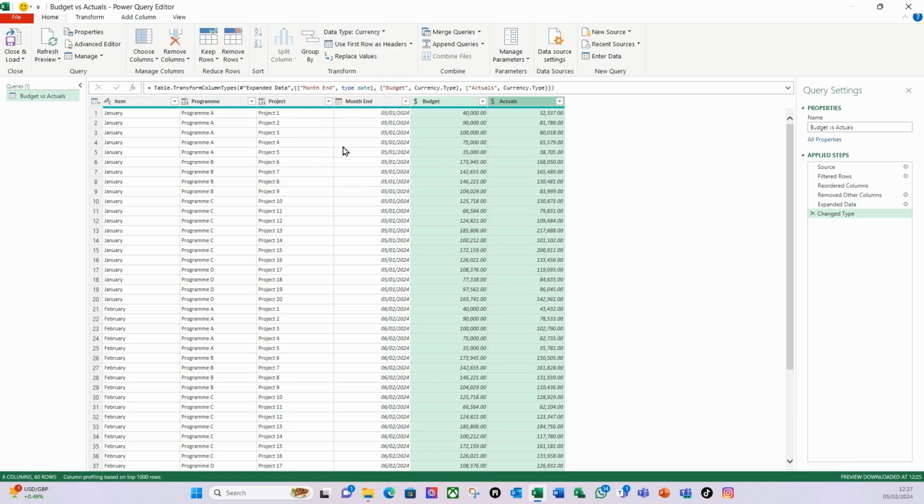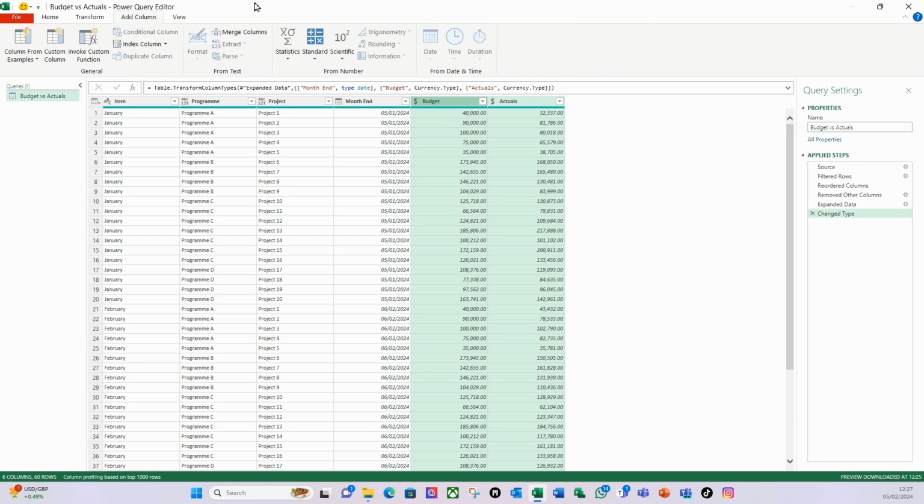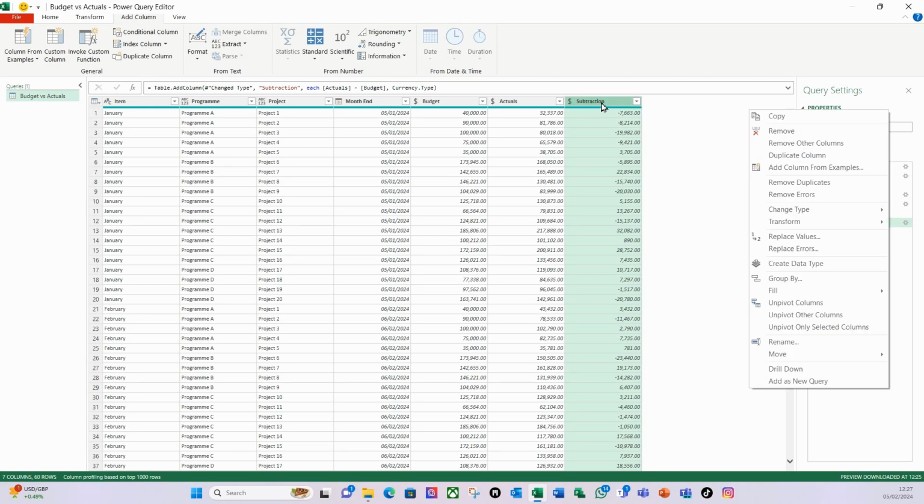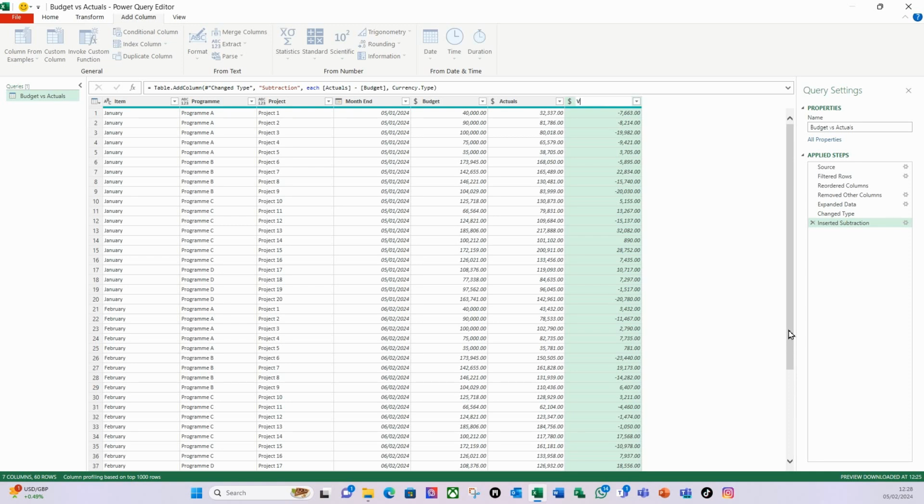I'm then going to select the actuals column first, hold down the Control key and select budget, and then on Add Column, again from Number, I'm going to do Standard, drop down and select Subtract, and then I'm going to rename that. So right click on the header, select Rename and change that to Variance, like so, and hit return.